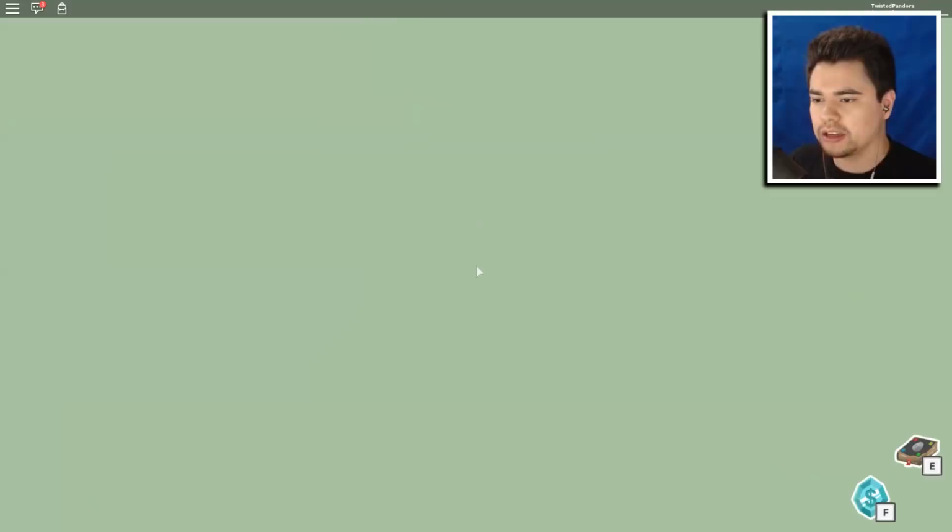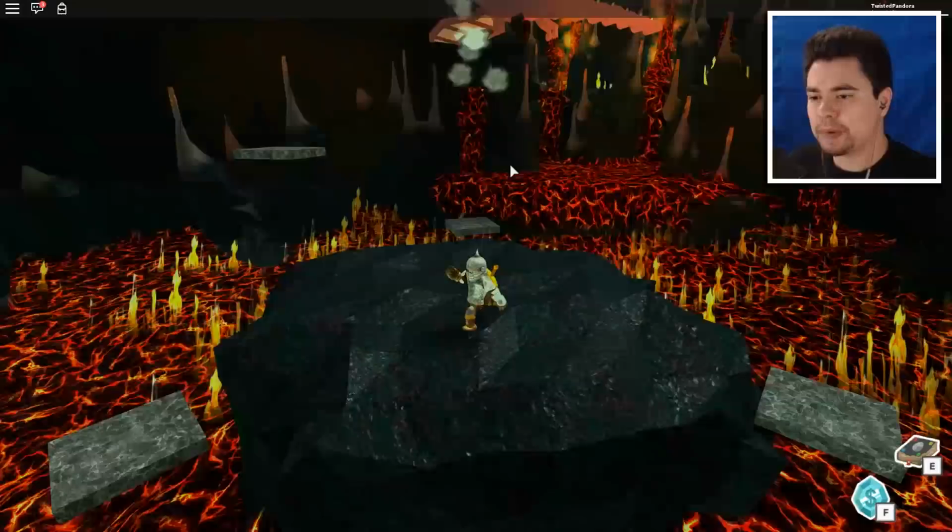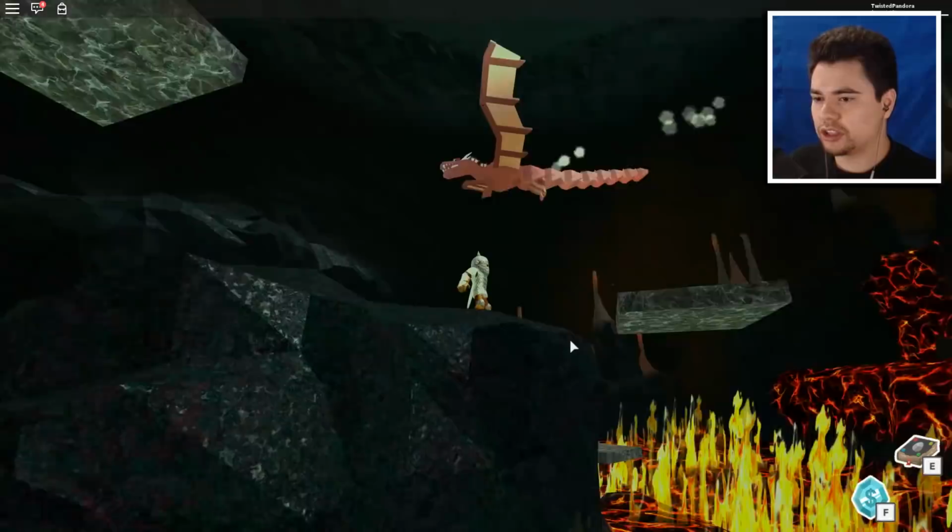Do we just punch it? Like, what is it? It's giving me all these, like, it's just that nothing's happening. Nothing's happening. I don't understand what's going on. The good thing, though, is that these platforms don't fall in lava, or they don't seem to fall in the lava. They just float around. So you can literally just chill here and not die to the fire.